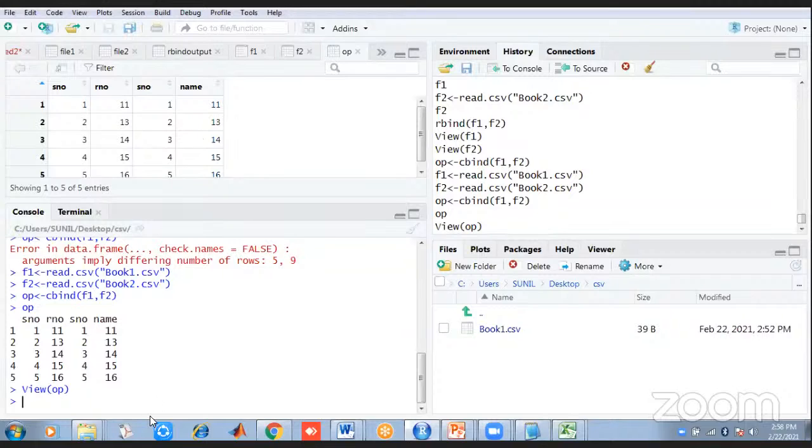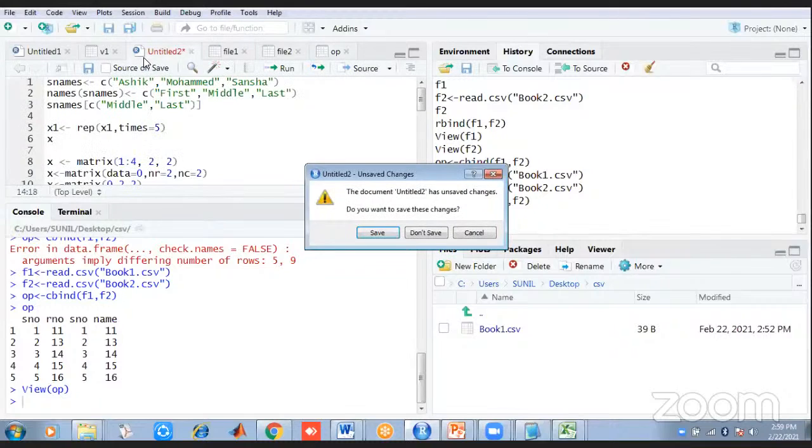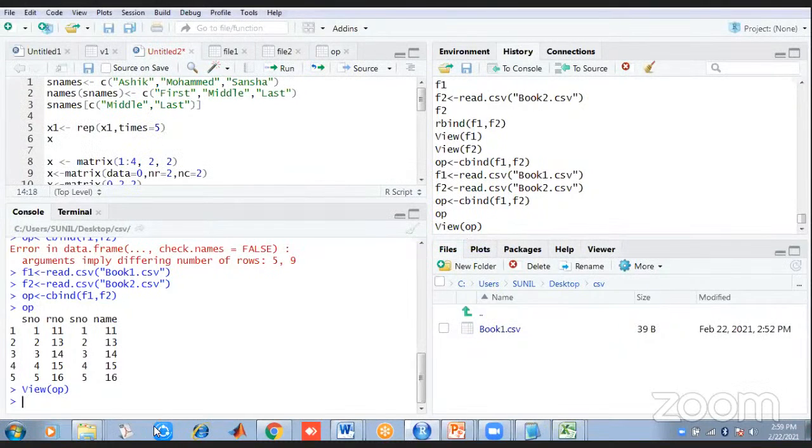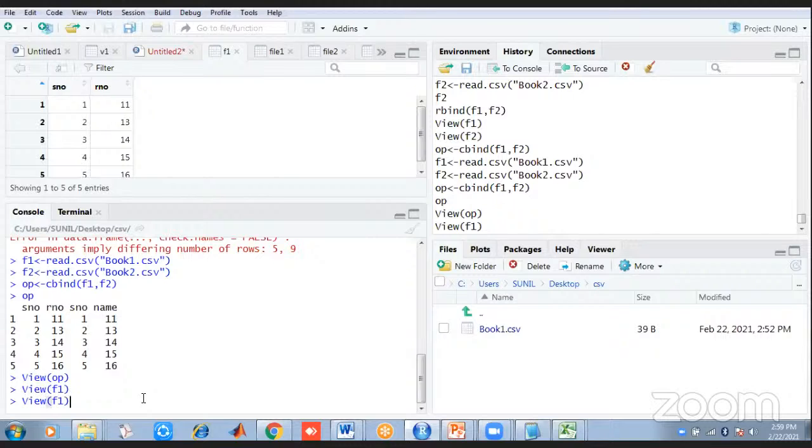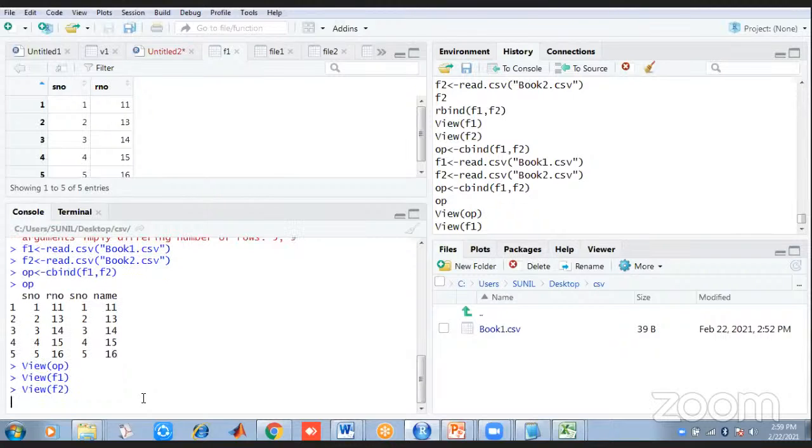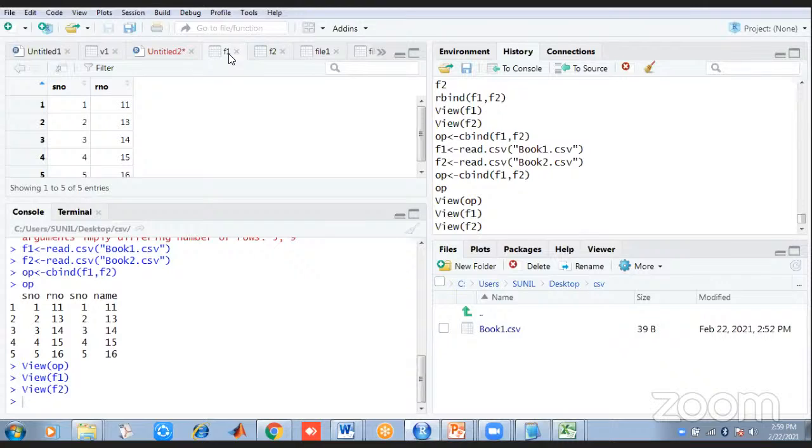Once again, I will load it. In F1 we have S number and roll number with 5 entries. Again in file 2, that is F2, we have S number and name with 5 entries.